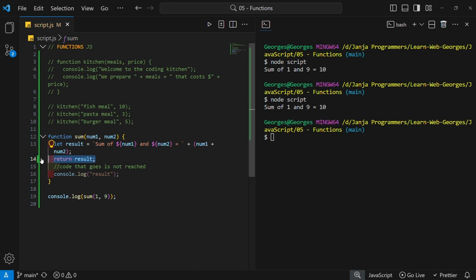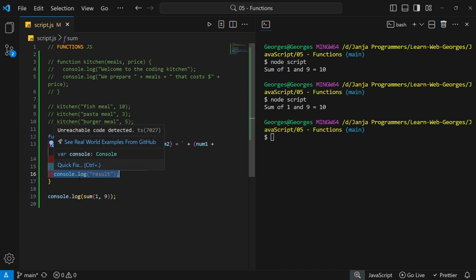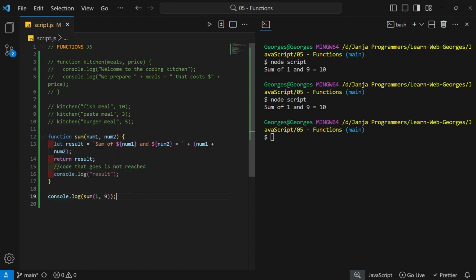Just like when we learned the break keyword, you remember that when the loops met the break keyword, they terminated at that point. They were not continuing. So for functions, if they meet the return keyword, that's the end of it. All the remaining things will be ignored. Yeah, so if you hover on VS Code here, you see that this is unreachable code. Just like we said here, this is the code that is not reached. Yeah, so let's just clear this because we don't want to have unreachable code in our programs. So that's it for the return keyword.